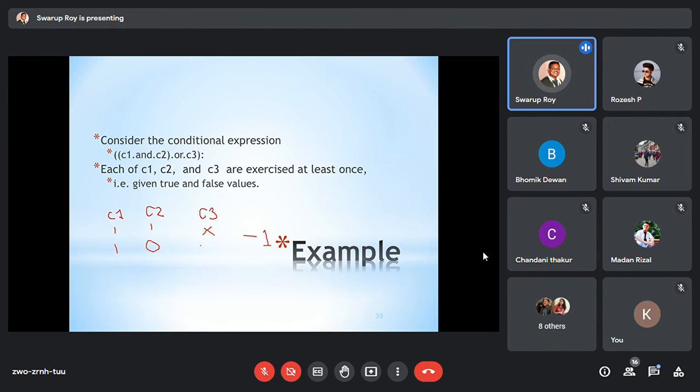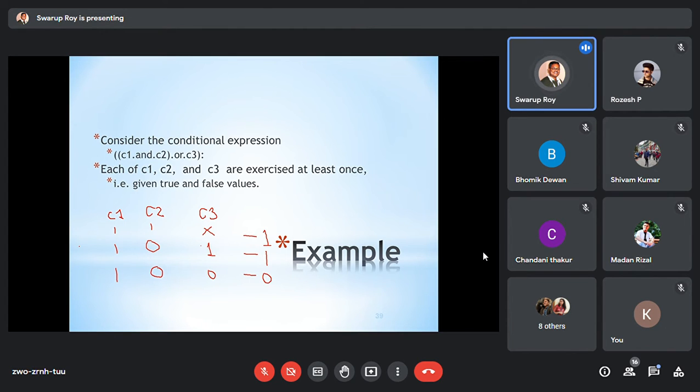In this case, if only one of C1 and C2 is one, then the whole output depends on C3. If C3 is one, then it is going to be one. If it is 0, then it is going to be 0.